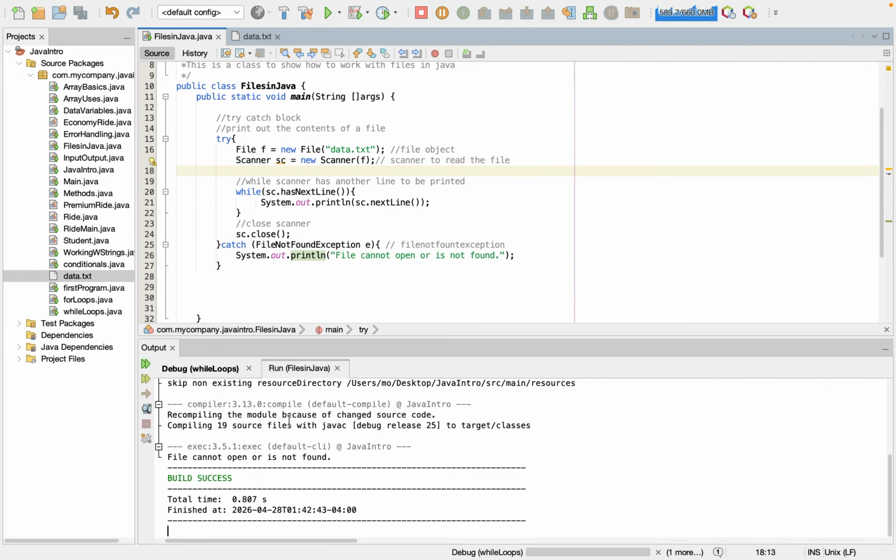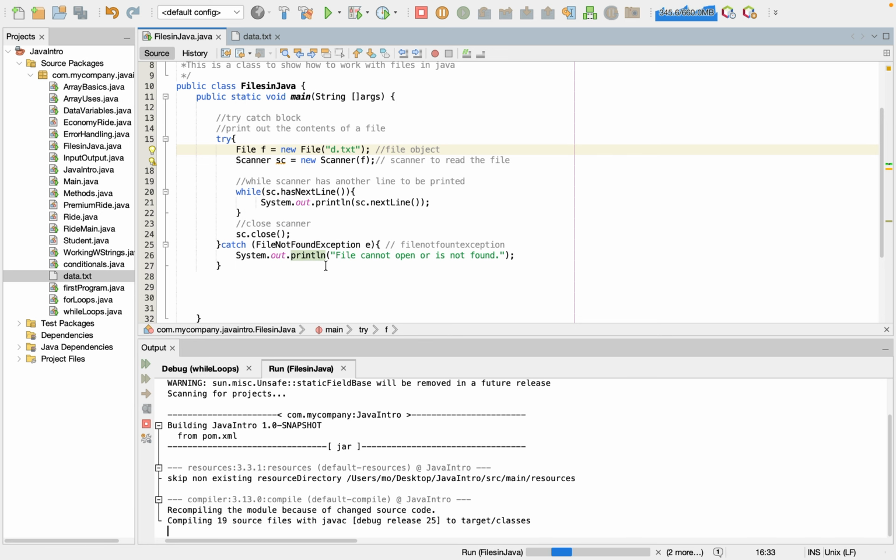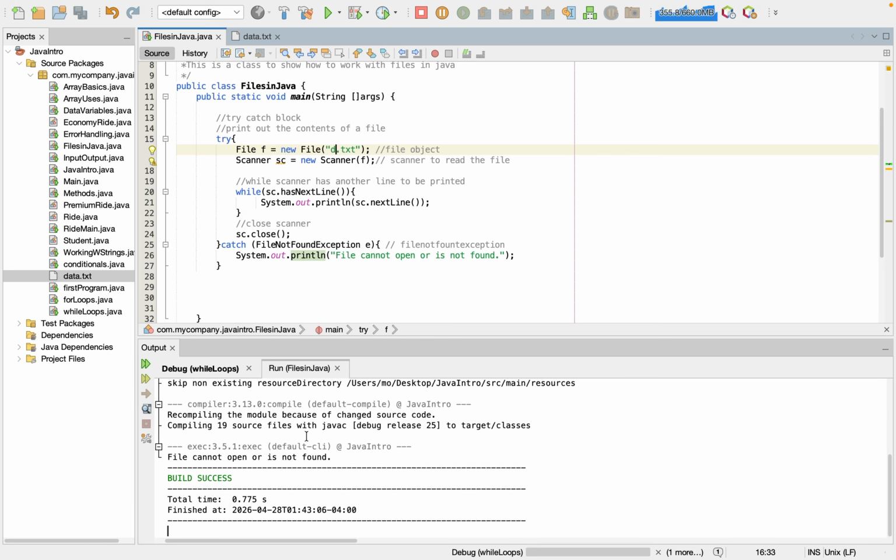Now you see, technically in this case, we did not have to list out our full path. It worked with no issue. But let's just say we change it to d.txt, run file. File cannot open or is not found.